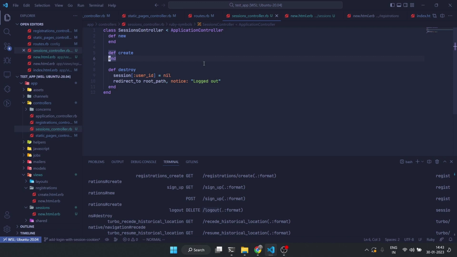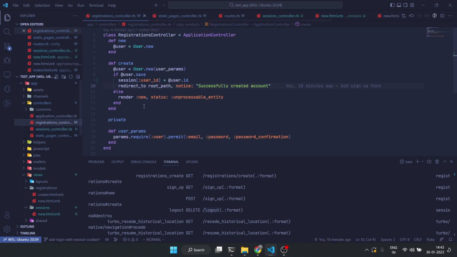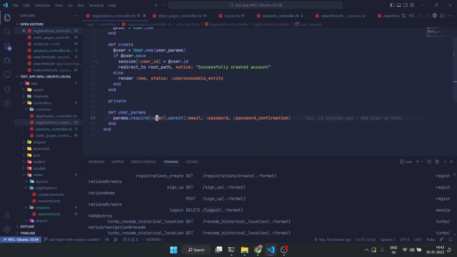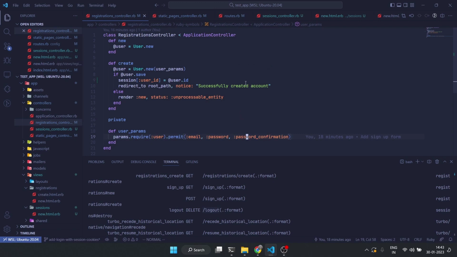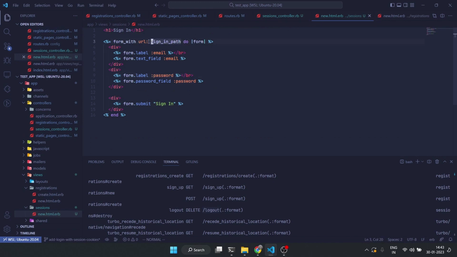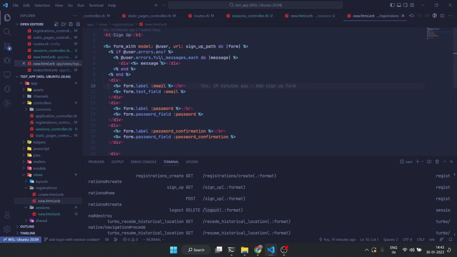I'll just show you what we did last time so that you can recognize. So last time we did user params. There was a user hash. Inside the user hash, there was email attribute, password, and password confirmation. This time directly in params itself, we have email and password because the form is with a URL itself and not a model. If I can show you what we had done last time. Yeah, here. So last time the form was with the model user. That's why it was a user hash and then attributes inside.